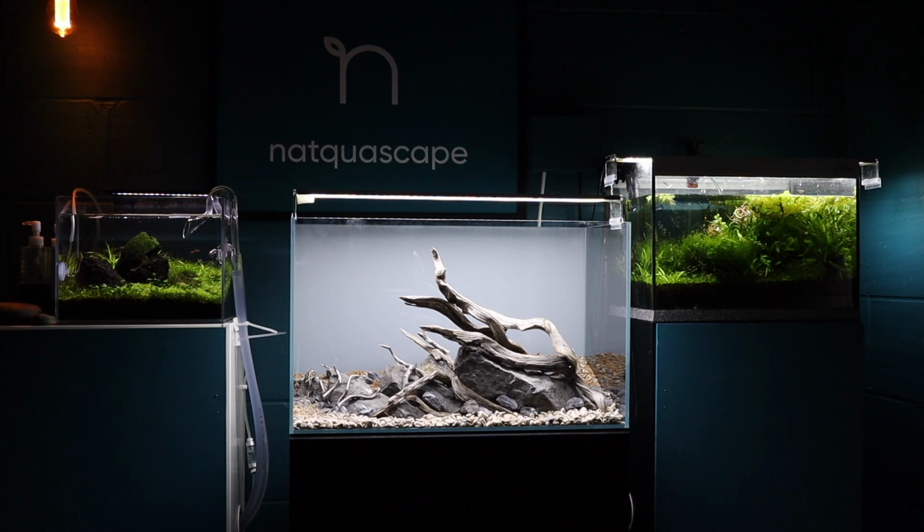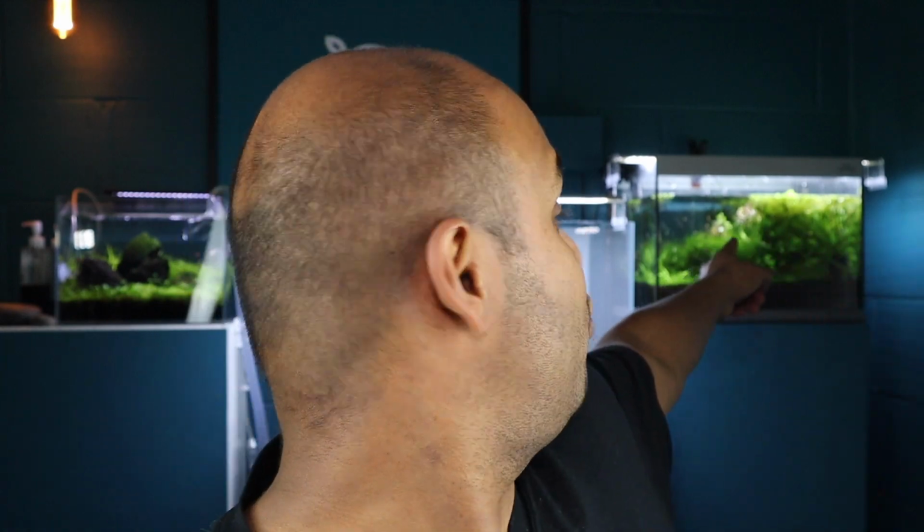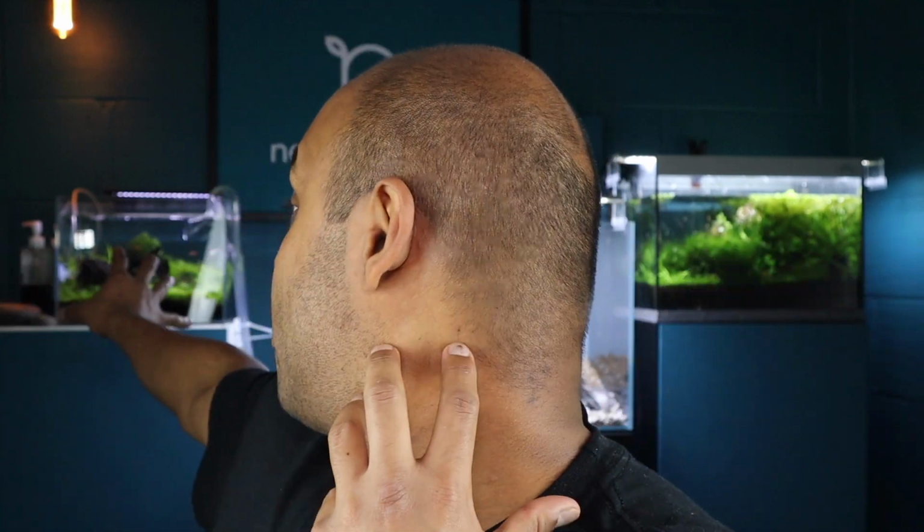So next week, I'm going to plant the aquarium. I already have the plants with me. I've got some on the floor here. I've got some in this storage tank, and I will be taking out that tank and using some of those plants as well. Watch next week's video where I will show you what I do to get rid of the algae and snails from plants that you keep in storage.